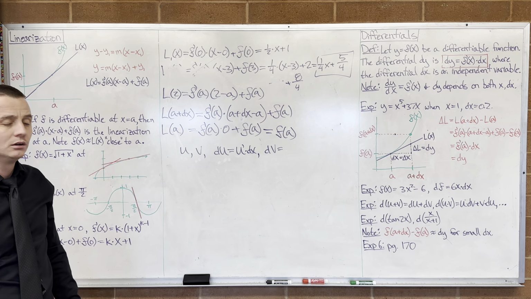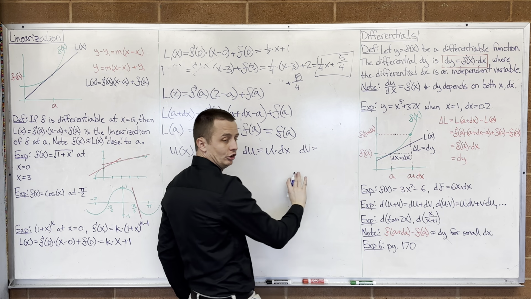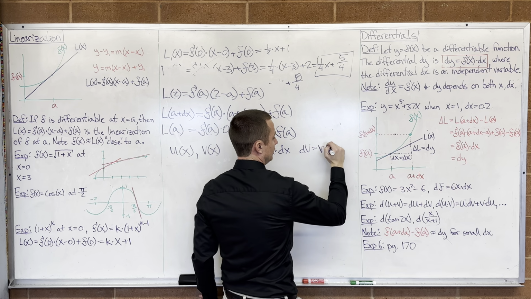Now, what is du equal to? du is equal to the derivative of u. It's equal to u prime of x, but we don't bother writing that. We're okay with just writing u prime, when you understand that u is some function in terms of x, times dx. And what does dv equal? v prime times dx. They're just two different functions. I just want you to not get scared by different notation, all saying the same thing.